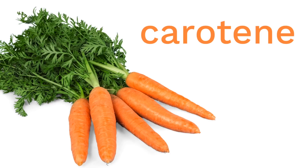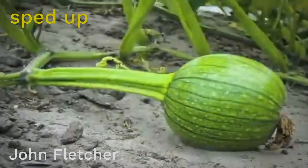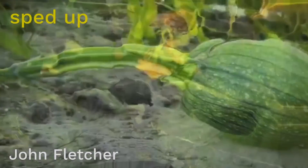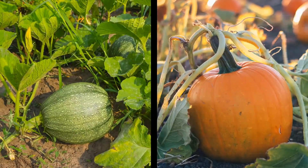But pumpkins don't start out orange. Remember, pumpkins grow on a plant — the pumpkin plant. As a pumpkin grows, you can see here, it actually starts out life green colored. It only turns orange as it gets ripe, or ready to be picked. So the real question is: why do pumpkins change in their color from green to orange?